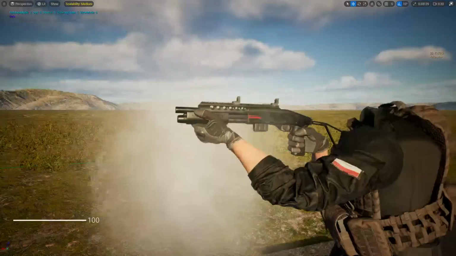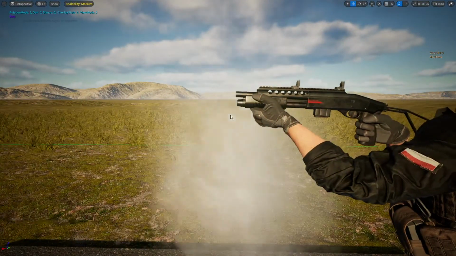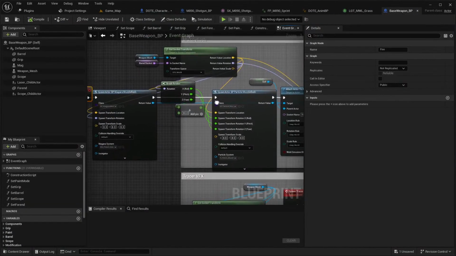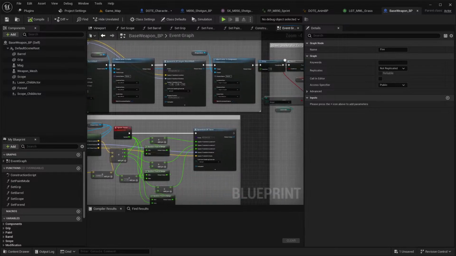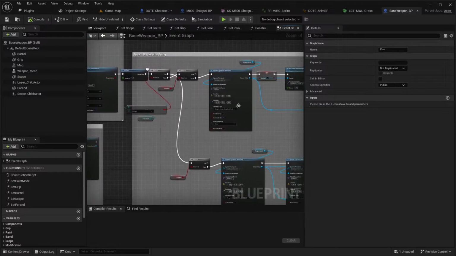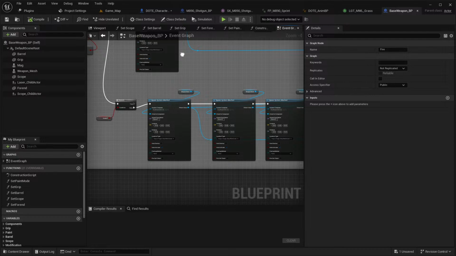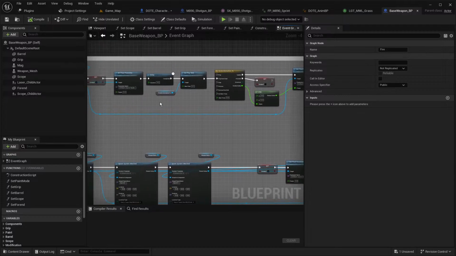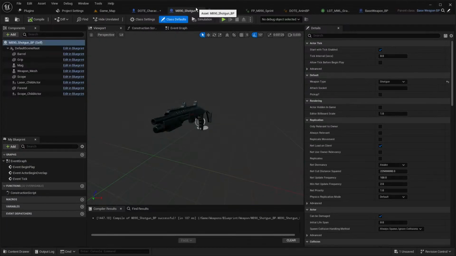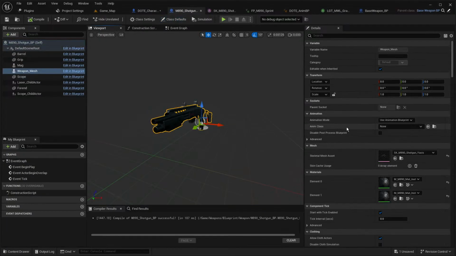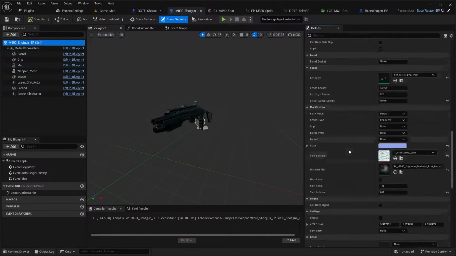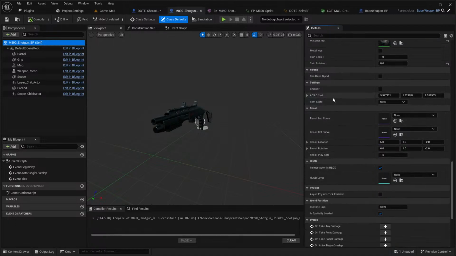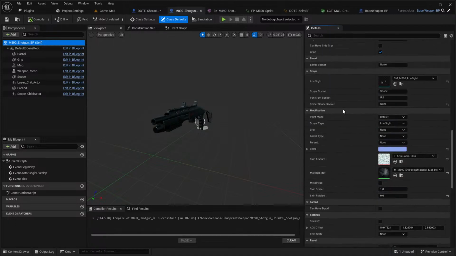Let's see, and the muzzle flash is pointed downwards. Where are my sockets?